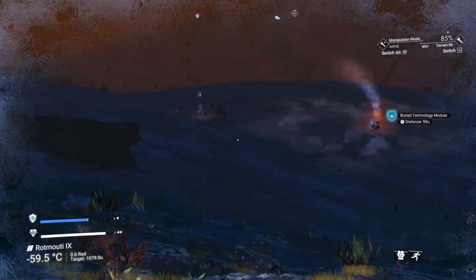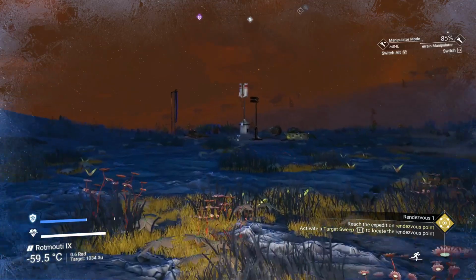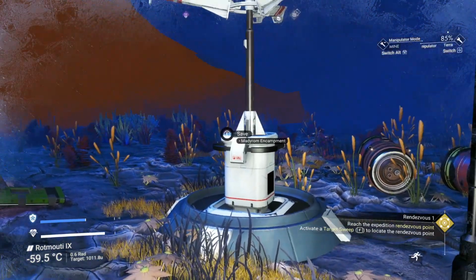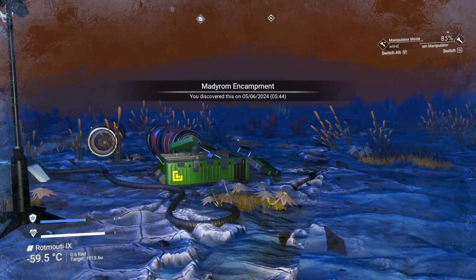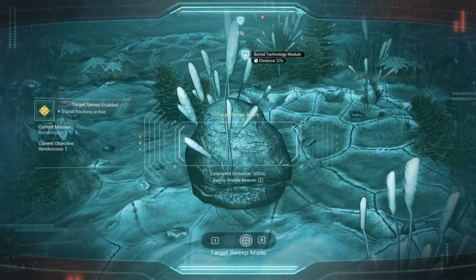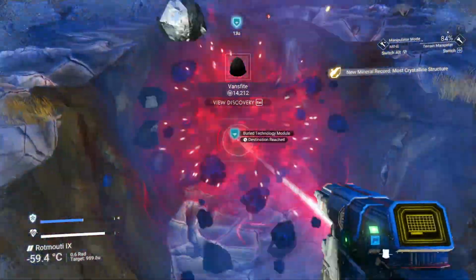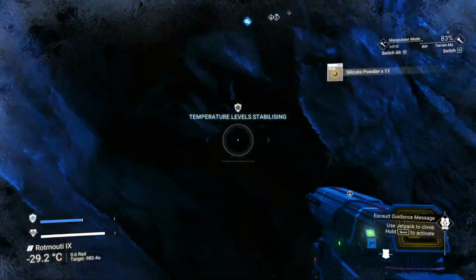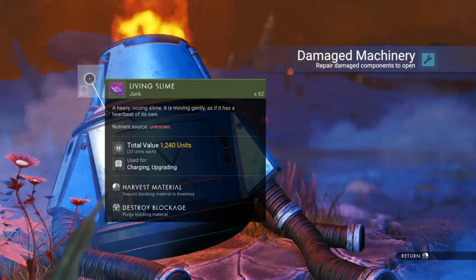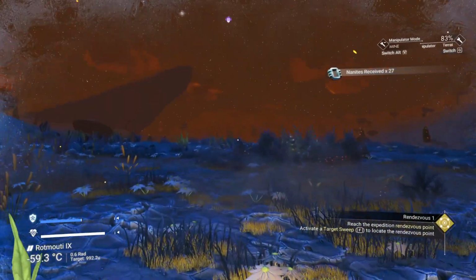Right, we've got a beacon over here, which means we can add to our total. Because we got to interact with some of these beacons, so we might as well do that. That was a little bit too close for comfort. We'll scan you. Pick out you. We'll grab that. We'll get rid of the living slime. And where are we going? This is 900 in that direction.